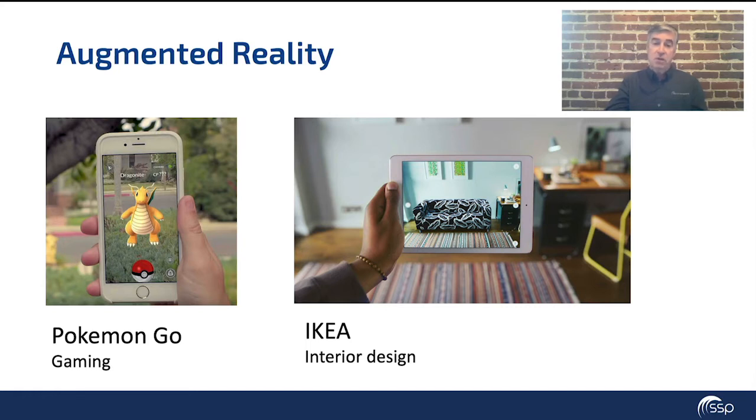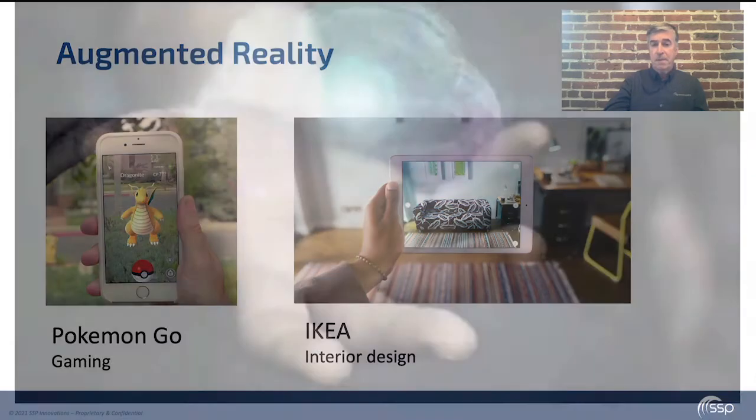Pokemon Go is a huge success, which is developed by Niantic, the original developers of Google Maps, and there's a lot of mapping elements in that. And then in a more localized environment, IKEA is doing interesting things, just one of many companies, but an example of a mainstream company using augmented reality for interior design. And so it's really being used for a lot of current production applications in different areas. Let's just watch a quick video on something called the AR cloud.